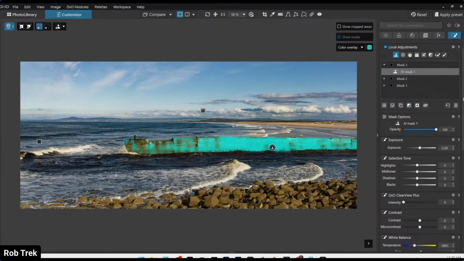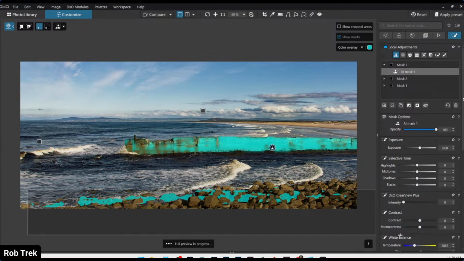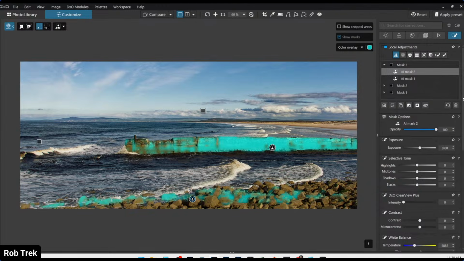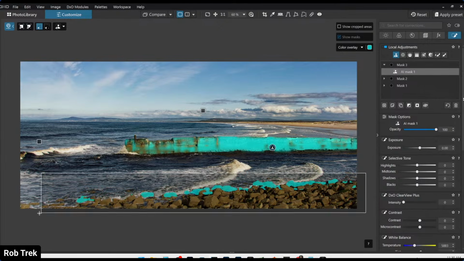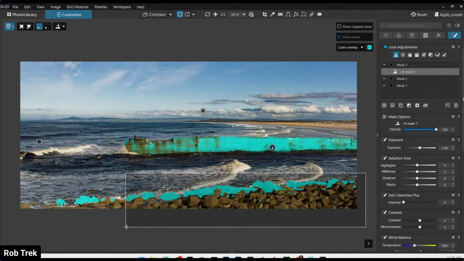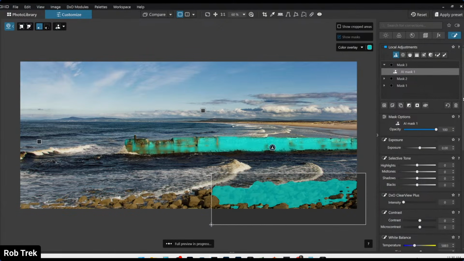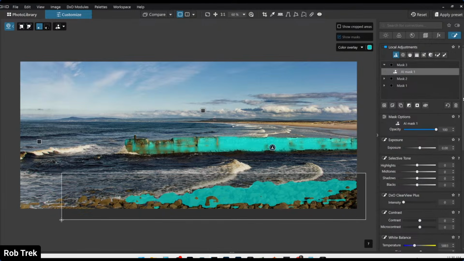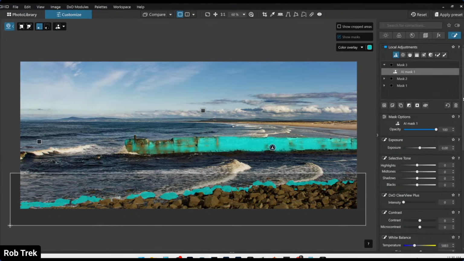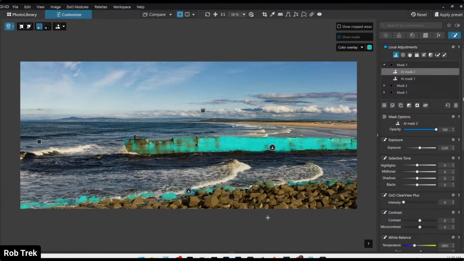And let's use the rectangle. Try that again. Let's start on this side. Hmm, it's struggling a little bit with this. Anyway, I'll come back to that.